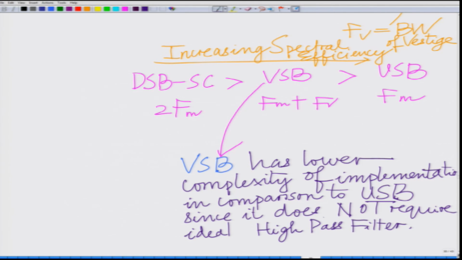Similarly, one can think of a vestigial sideband modulated signal with a lower sideband transmitted and a vestige of the upper sideband picked up. So both these things are possible in vestigial sideband. What we have shown here is a non-ideal high pass filter with the upper sideband and a small vestige of the lower sideband, but analogously you can also think of a non-ideal low pass filter which transmits the lower sideband and a small vestige of the upper sideband. Since they are similar, we will just restrict our discussion to the case of vestigial sideband modulation with the upper sideband and the vestige of the lower sideband.